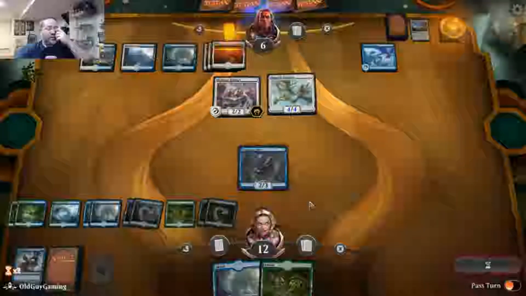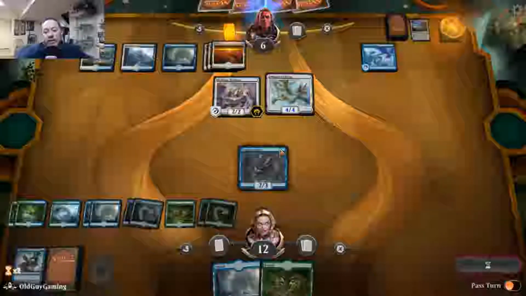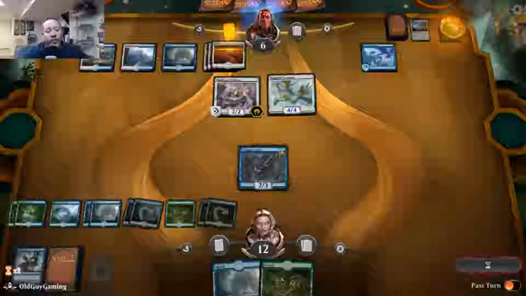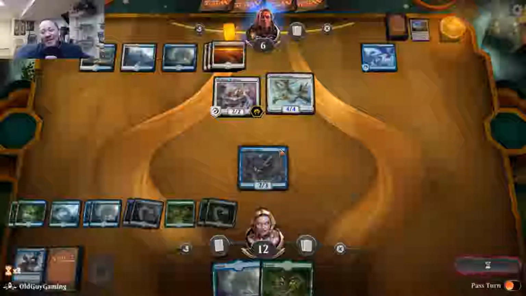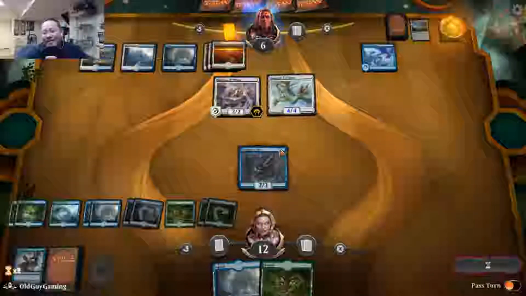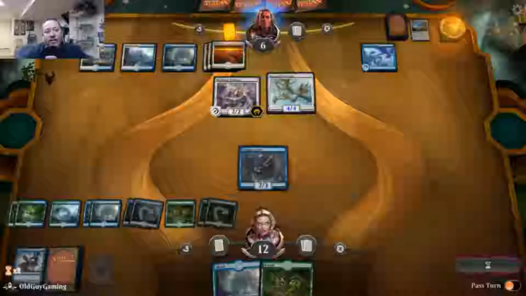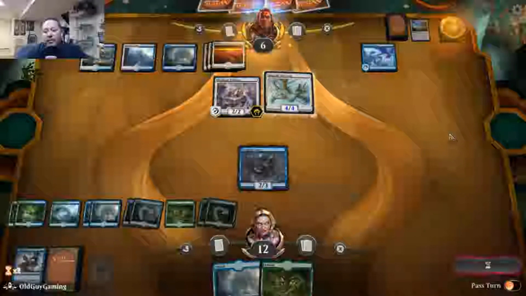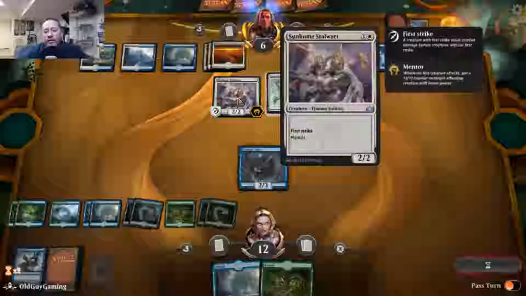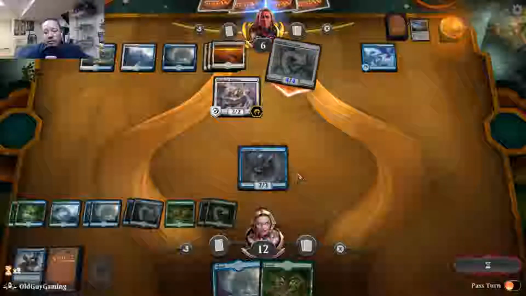Yeah, because then they just retap. Well, if there's a person in this game that could find a way to screw up with Merfolk, it's this guy. I will find a way to lose this game with this. I'm not sure what all the thought process is about. That's the right answer.